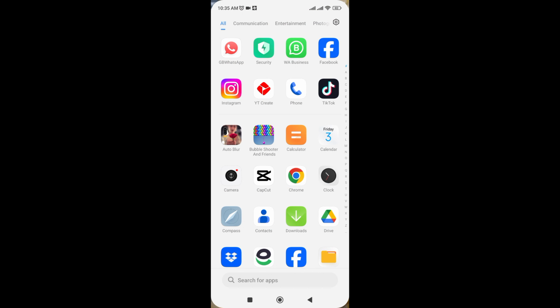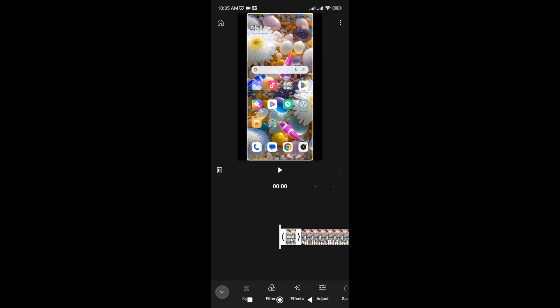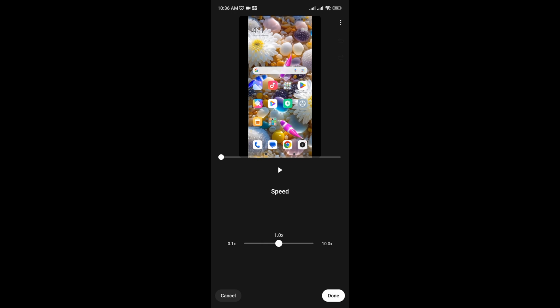So let's get started. Open the YT Create application and you can see I have opened up one of the projects. Now if I wanted to change the speed of that video, if I wanted the slow motion of the video, or if I want the fast motion of the video, all I have to do is to search for the speed option. If I tap right here on this video, I can scroll down the list and you can find this speed option. Just tap right here on the speed, and now you can see that you can create your video in slow mo, or you can create your video in fast mode.